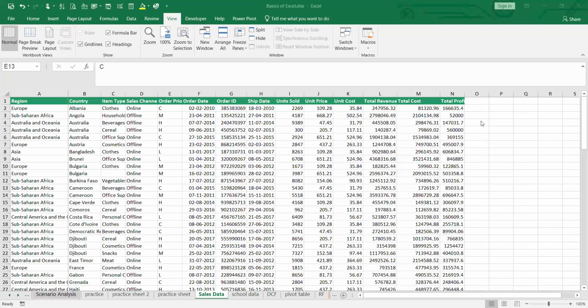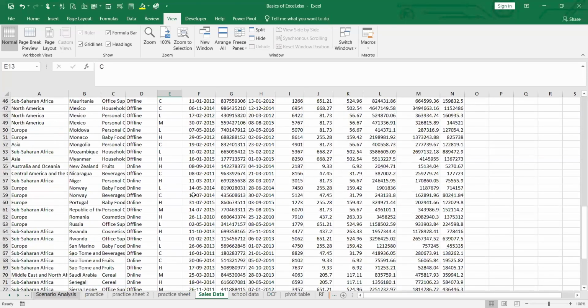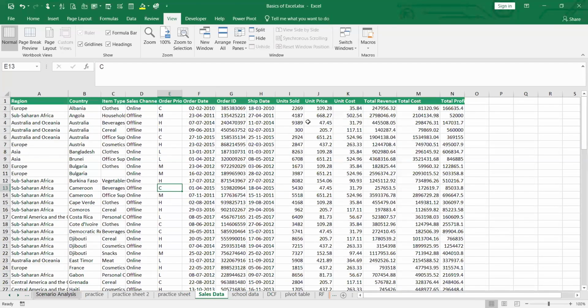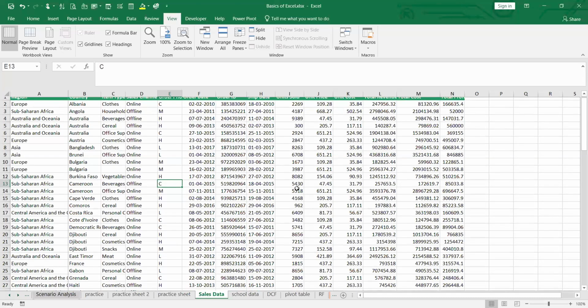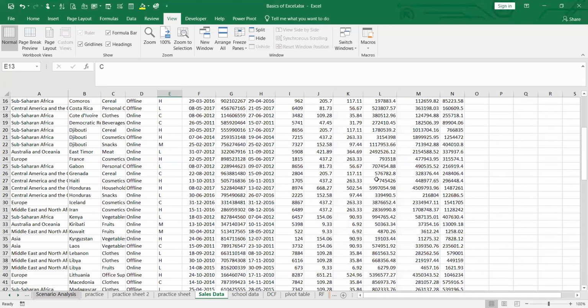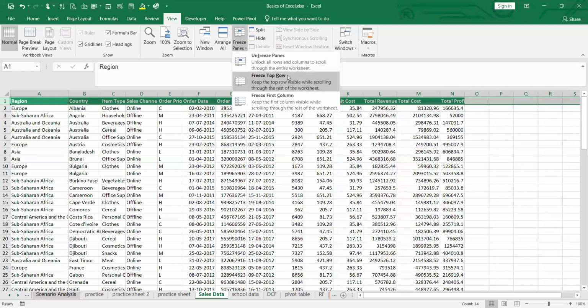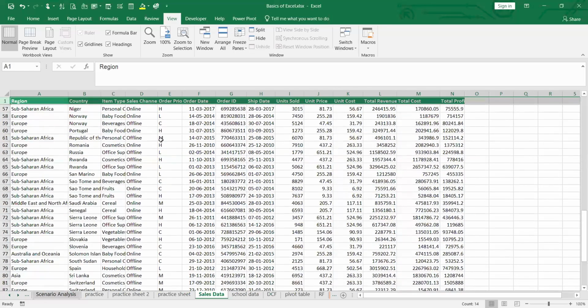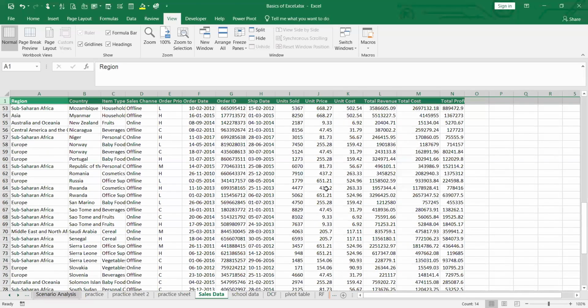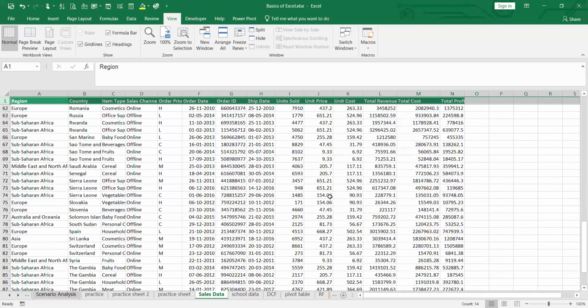Prior to that, I was showing you how to freeze and unfreeze rows if you need to work on a large amount of data. Let's say this one is sales data, a large amount of data. If I scroll down, I'm not sure where is unit sold, what is the amount, what is the table header over here. Now just click on this, go to View. Here you will get Freeze Panes. You will freeze the top row. Here, if you are scrolling down, you can easily understand. You need not go up again and again.